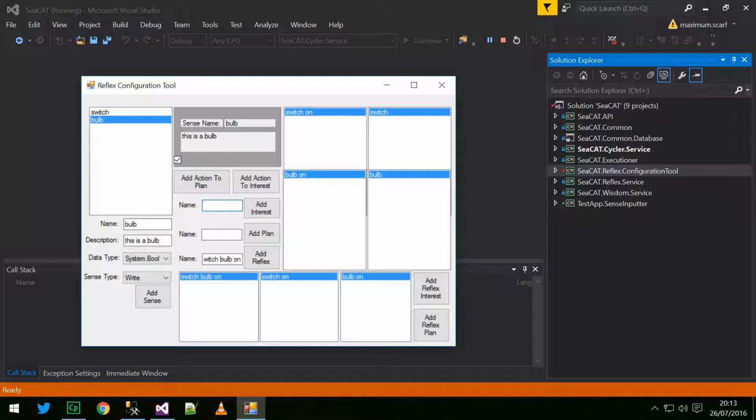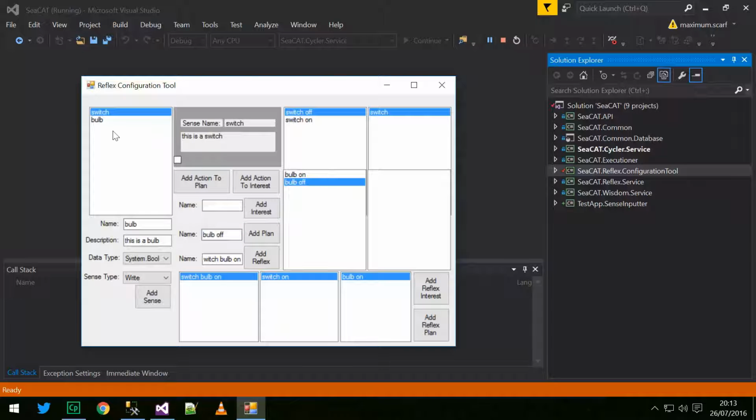We can create another one, switch off. And for switch off, we want it to have the switch being off. So we can add that to the interest. And then we want, what, bulb off? Bulb off, so we can add that.